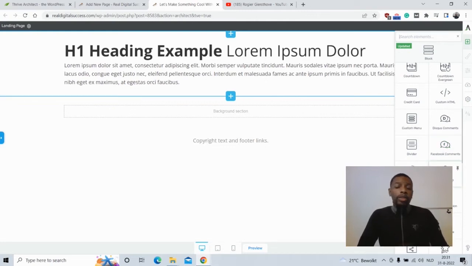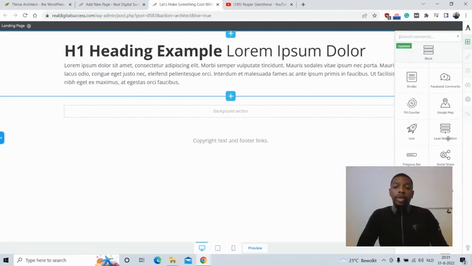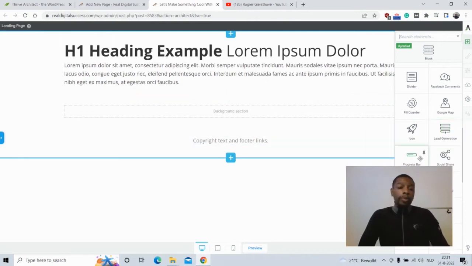We have fill counters, we have Google Maps capabilities, you can use icons, we have lead generation capabilities. So these are basically the opt-in forms where you put in your name and your email address to opt in for example, email marketing. We have that here. We have progress bars to show you at what percentage of the page you are at a certain time.